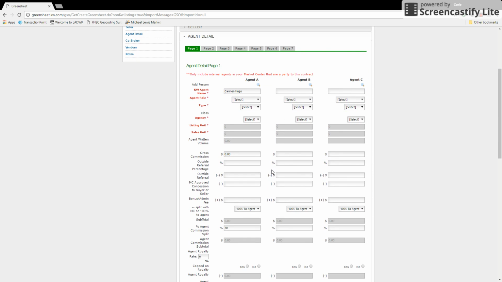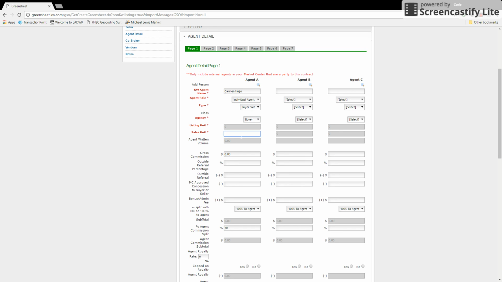So now you come to the bulk of the green sheet, which is how the funds are distributed. So as you can see, Carmen has generously lent me her account, so we're going to be filling this in as her. First up, you'll pick the agent role, which can be whatever your particular role is in the deal. I am fine with you entering buyer specialist or individual agent, whatever comes closest to how you're actually represented in the deal. Next up, you're representing the buyer, so you'll say buyer sale. An agency, you say buyer.